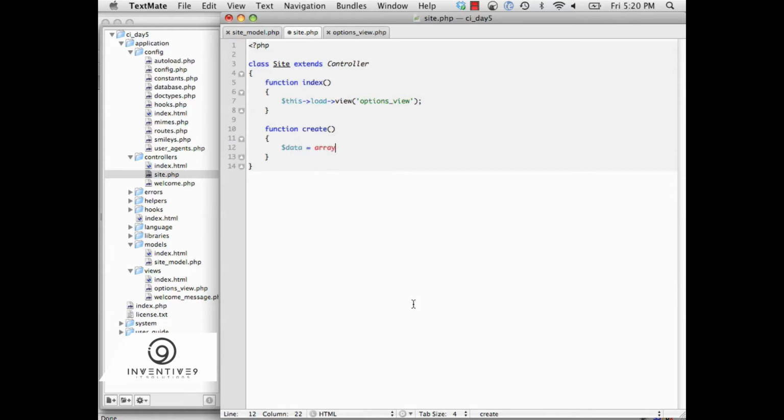You'll see this happen often. First one is going to be the first item in our table, which is title, and the other one is content. So title is going to be equal to this input post. This is the same thing, if I haven't showed you, it's the same as doing post title.